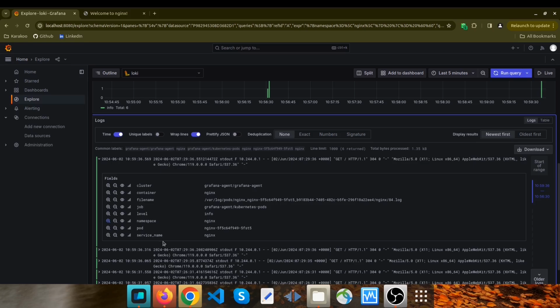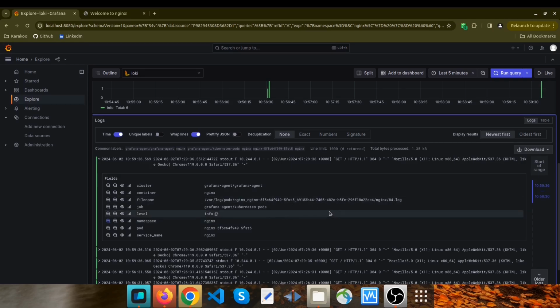If you have experience working with tools such as Promtail or Logstash, you should know that they are able to modify data before sending them to a log server. You can do the same using Grafana Agent. Grafana Agent is able to modify data before sending them to Loki. You can use the pipeline stages of Grafana Agent. And in this case, I'm gonna add HTTP method and HTTP status code to our log lines related to the Nginx namespace. Okay?